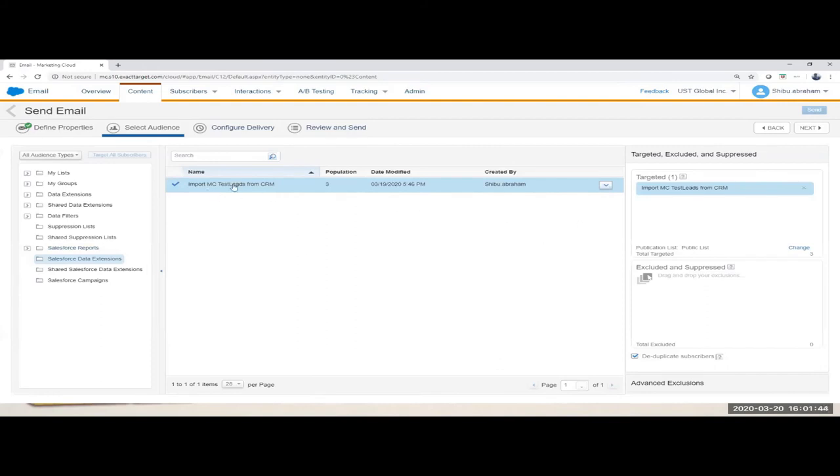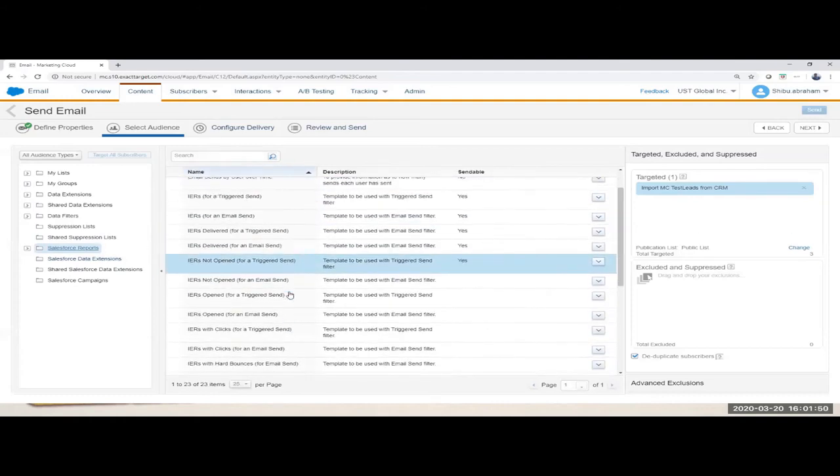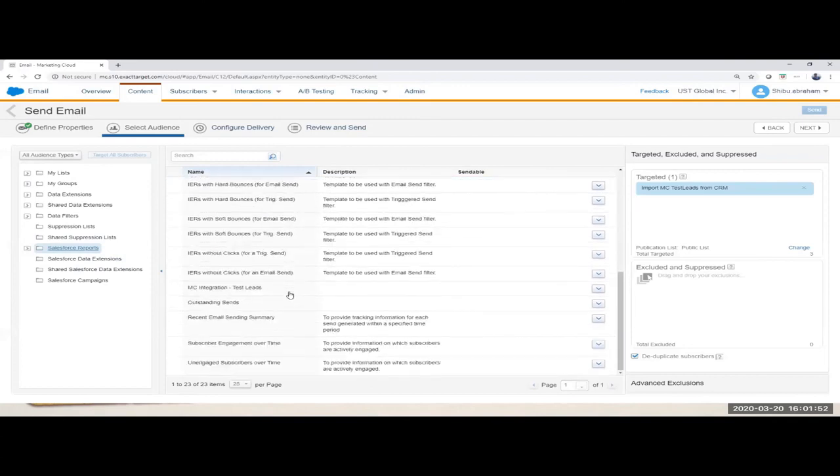You will also see I can directly send email to Salesforce reports from here. Okay, I don't even have to create a data extension for that or import that. If I want, I can actually do that. But the advantage of having the Salesforce data extension already there is it will send the tracking data back to CRM. If I create it and send the email to Salesforce reports, it will still create a dummy data extension under Salesforce data extension to track that data being sent back. Okay. The advantage of having the Salesforce data extension is it's already there.